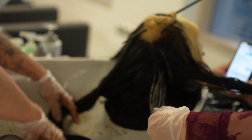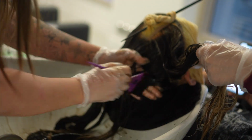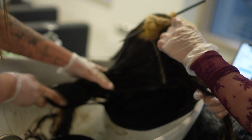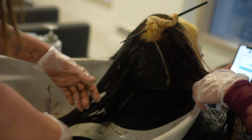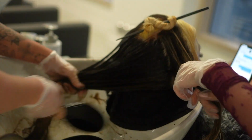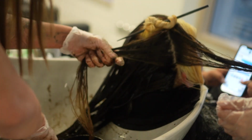Okay, so real quick guys, after I did this part, I toned the silver part, and for the silver I did a mixture of the Pulp Bright Rapid Toners. I did Silver Violet and Moonstone, and I rinsed that all out. When I rinsed it all out and blow dried it, I realized some of the dark just wasn't as dark as I'd like it to be, so I went back in and retoned some of the dark anyways. So again, that's why I would totally do the lighter toner and then the darker toner separately.